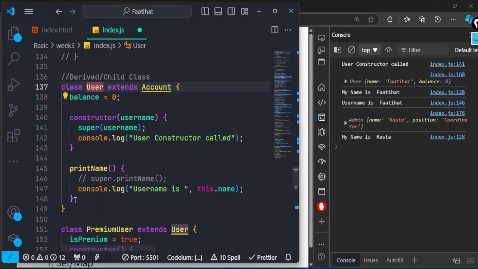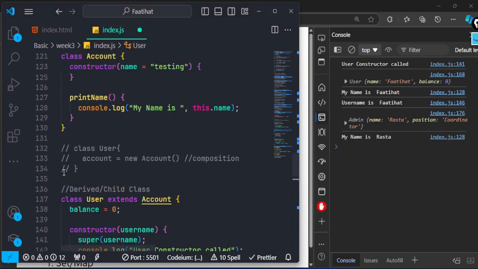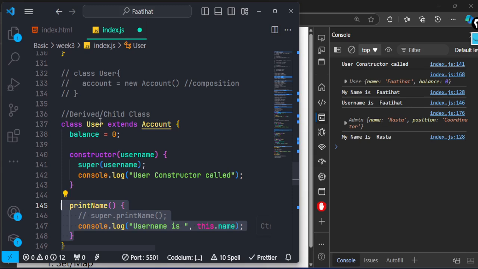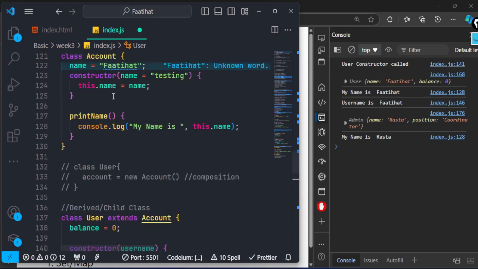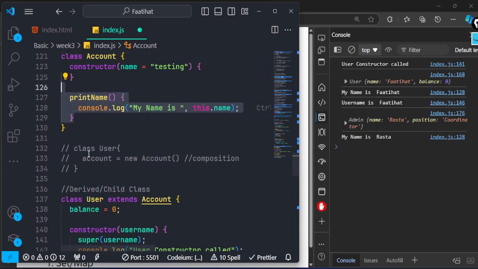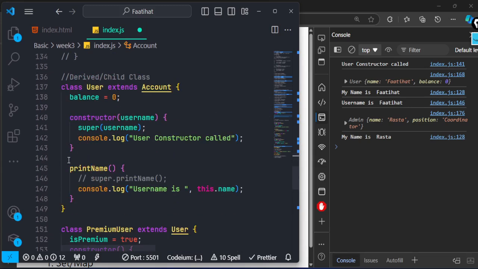And how do you override a method? Just define the same name that you have inside that base class inside the derived class, and it's going to override it. And what is it going to do? It will not give you anything that is coming from the base class related to that function or method. It will always be giving you the one that is under the class where you're mentioning. But what if you need access to the one that is coming from the base? If you still need access, like you still need to do some stuff right there, but you just need to add some functionality to it, then you can call the one that is coming from the base there, and you can add some other functionality.